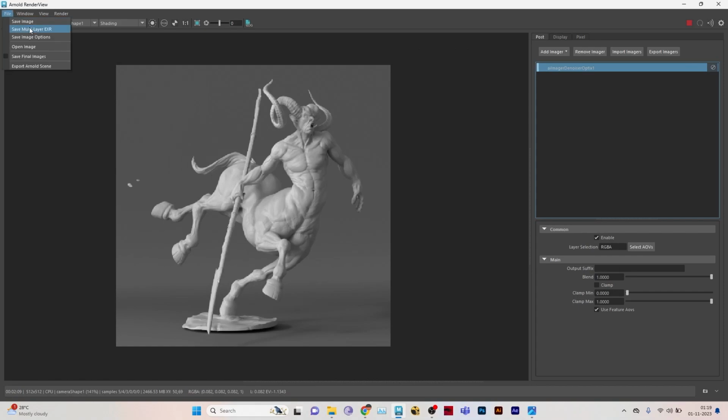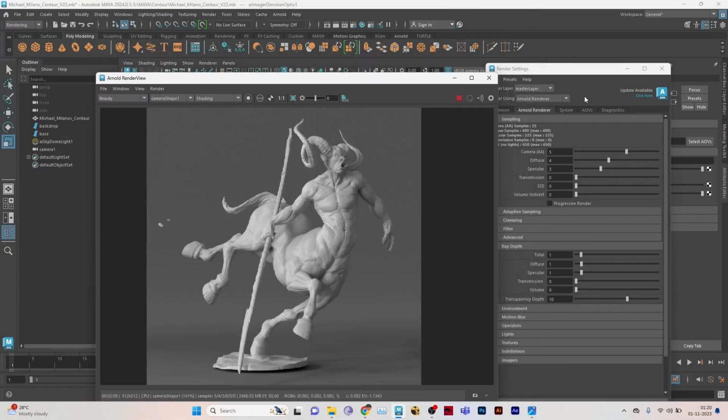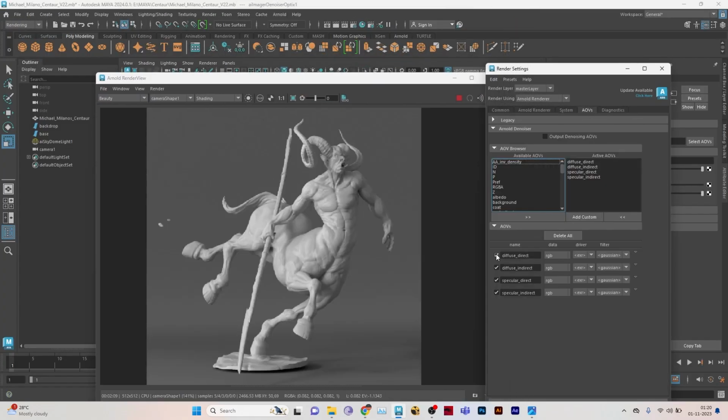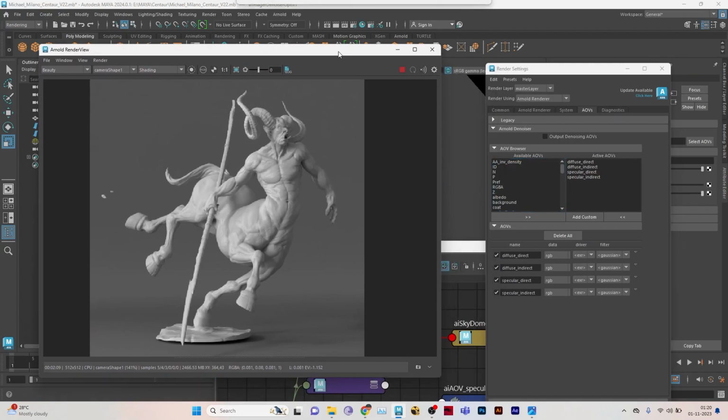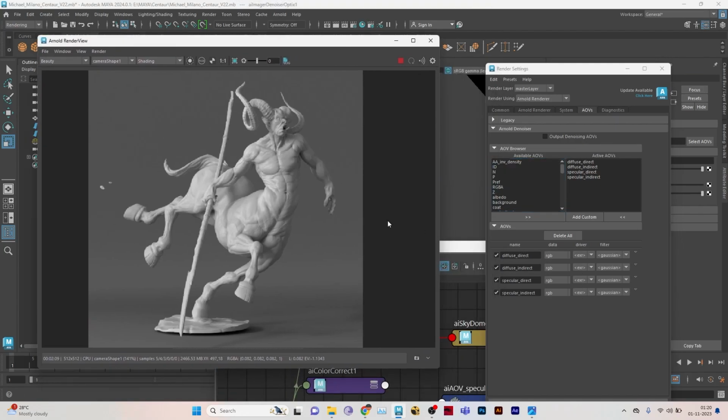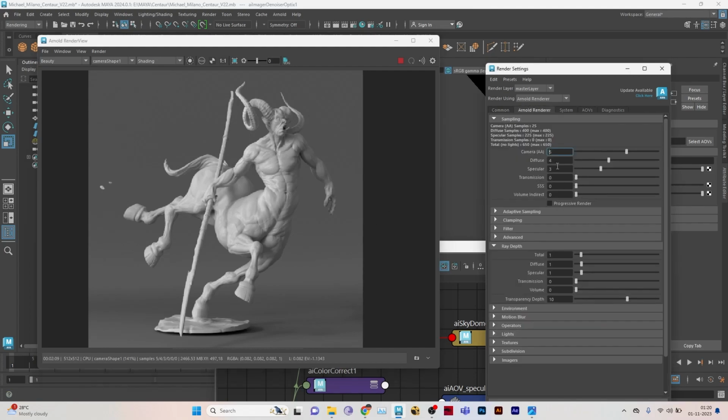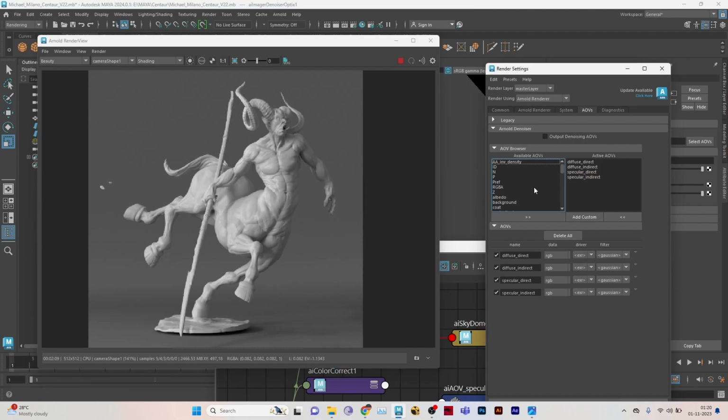And if you want to save it as an EXR, you can save multi-layer EXR. Before that, I would recommend you to turn off all these AOVs, because we don't need all of that. We were using that only for sampling purposes to reduce the noise.